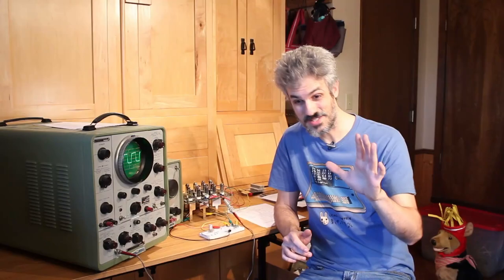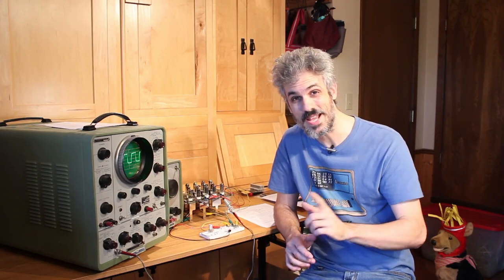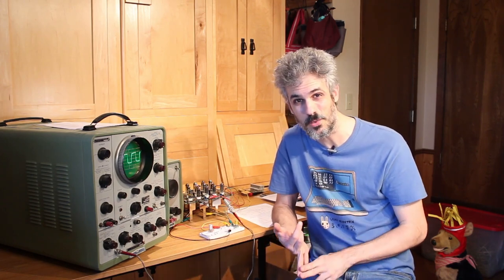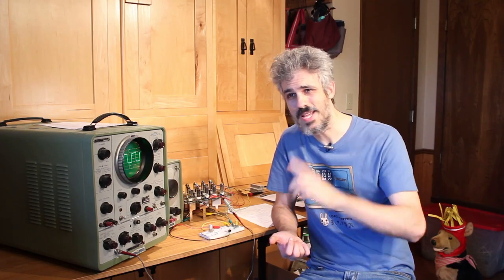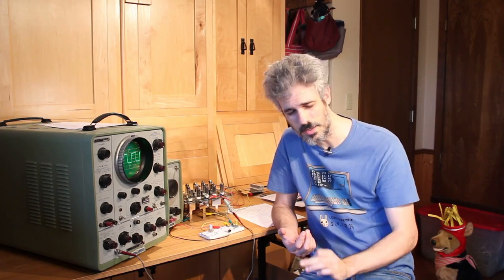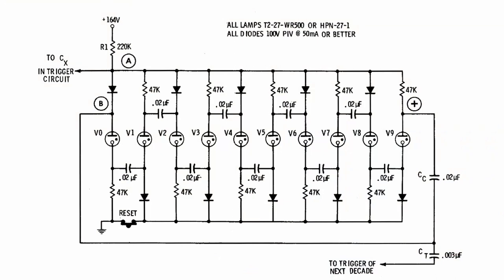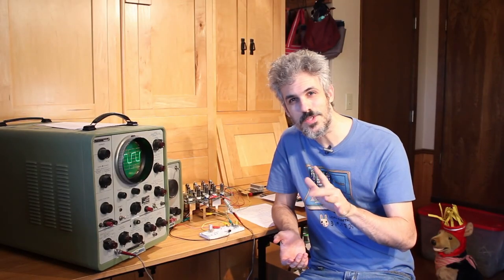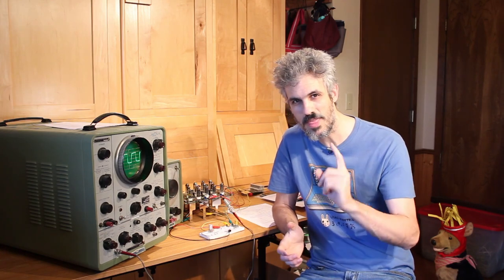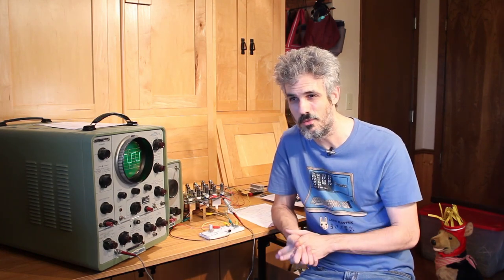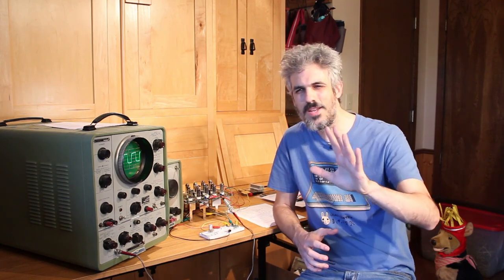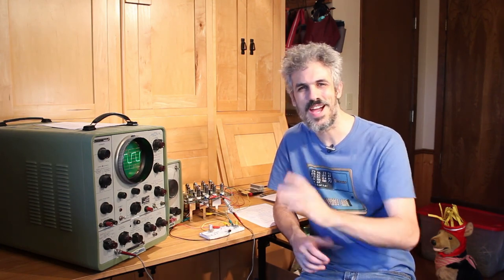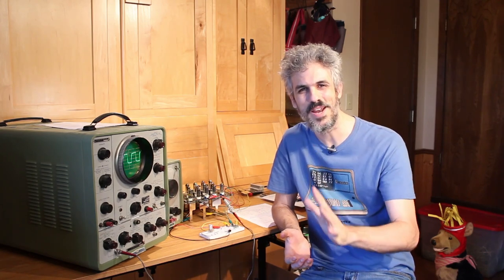The next really hard thing to tackle is going to be the decade counter, though, especially at low voltage. I do really want to keep this at plus 24 and minus 12 volts, but man, decade counters at low voltage with vacuum tubes is hard. If we had more voltage, we could do it out of neons, and that would be awesome, but then we need like 100 volts. So I'm thinking maybe we can do something with thyratrons, like a 2D21 thyratron. That would be really cool as well, although those do run really hot. But the challenge of building a programmable 555 timer is just too enticing to ignore. My brain can't let it go.